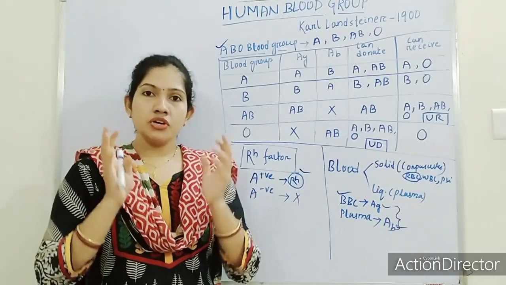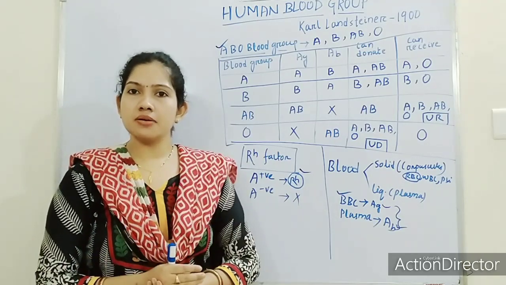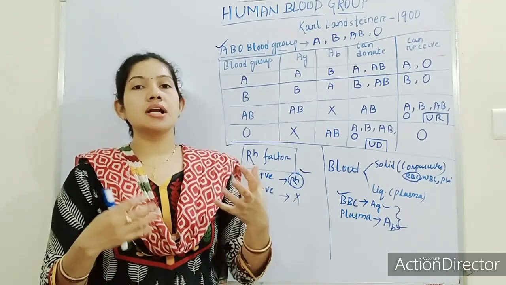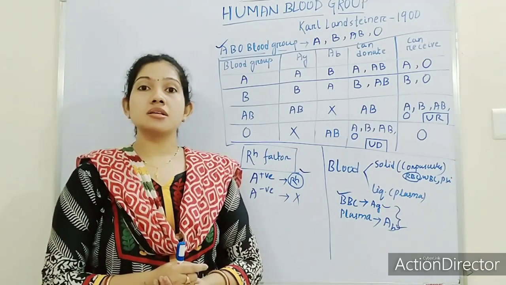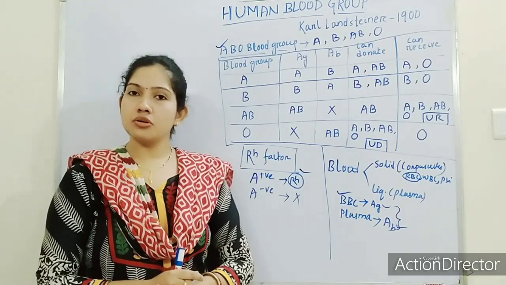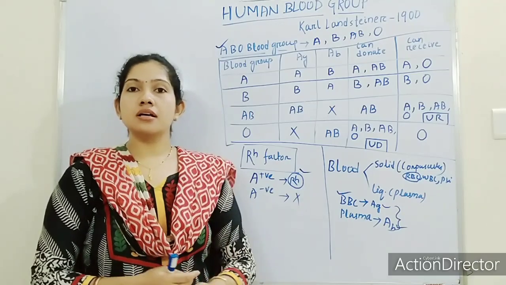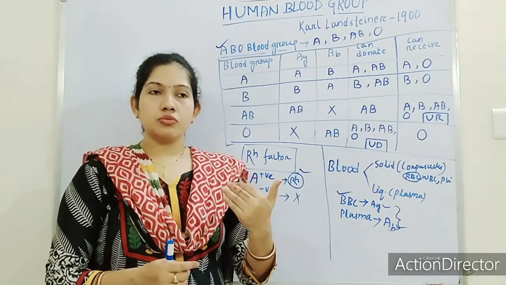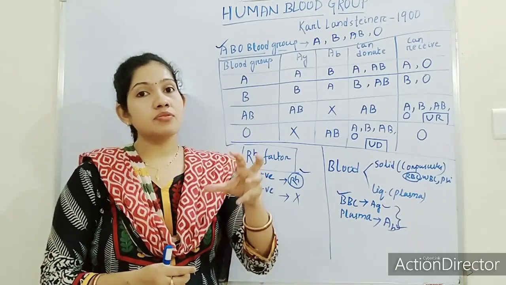So we should donate blood, and at that time around 450 ml of blood is taken from the donor. Before taking blood from the donor, they do several medical tests to check whether the person is suffering from any disease. At first they examine whether that person is capable of donating blood or not. Only then can you donate blood. And twice in a year, or once in 6 months, you can donate blood. It is very helpful for needy persons.